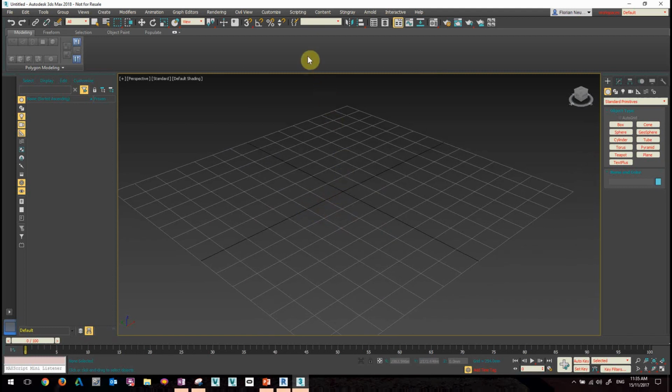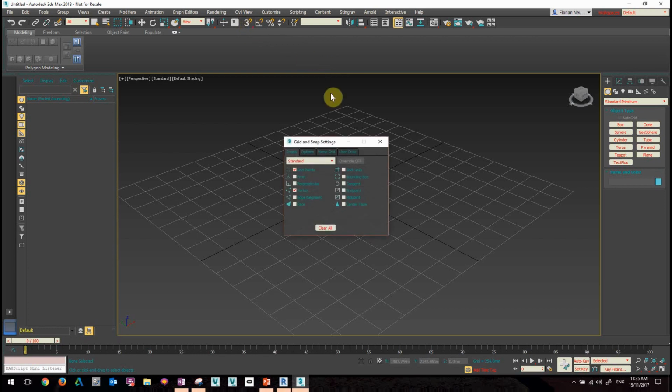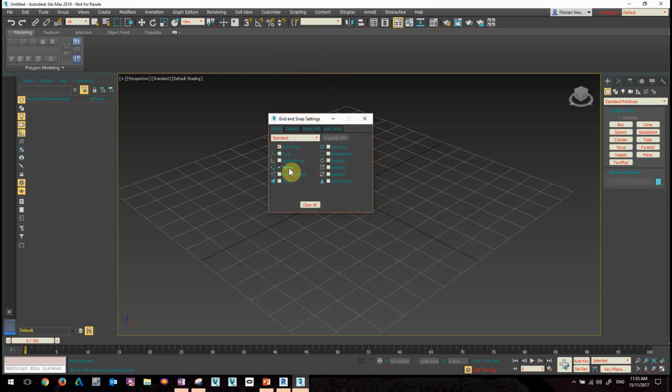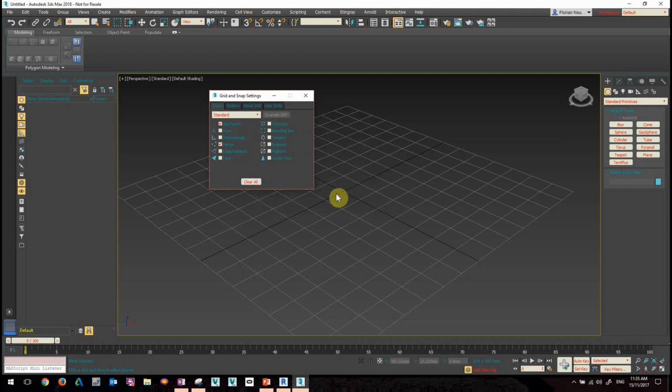Good. So next, when you want to touch up our grid a little bit to get an idea, we have our 3D snap. We just need to right mouse click on the 3D snap, a tiny right mouse click. Then we can snap to a vertex, to a grid point. Please select both, so we have a vertex and a grid point, because we want to later snap to our center. And then, for instance, on the home grid, we have 250 millimeters, which gives me about 4 meters, something about this.